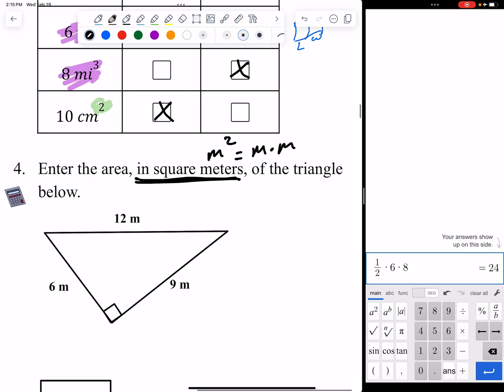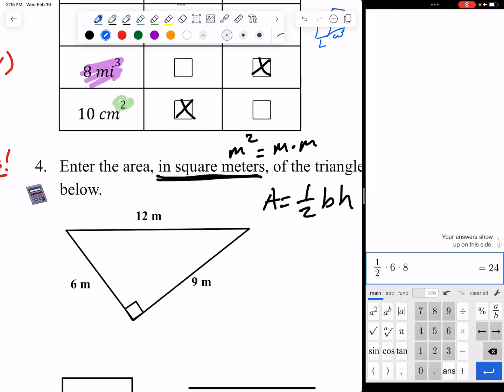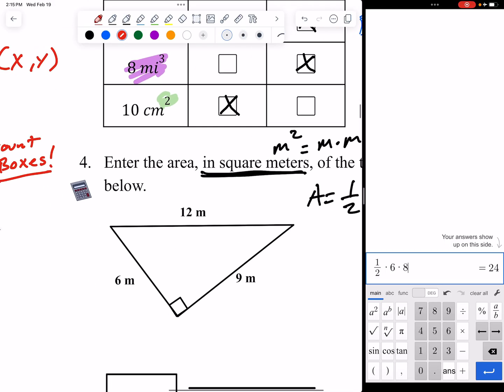All right. So the question is, which one is my base and which one is my height? One of the things, going back with vocab, that's important to understand is that your base is perpendicular to your height. So what does that mean? If you know perpendicular, it makes 90 degrees. Okay, so can you see that here? Can you tell if I just turn this triangle, this will be my base and that'll be my height? Can you tell that my height is perpendicular to my base right there?